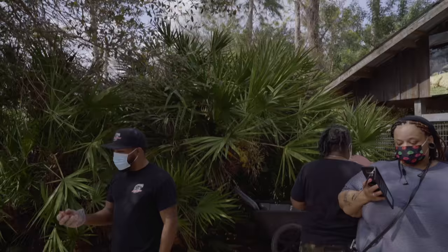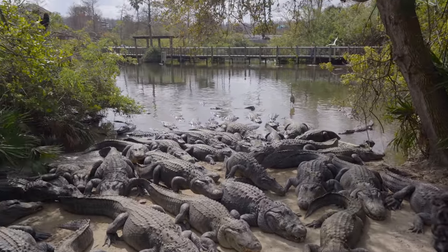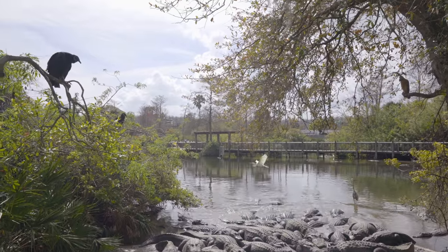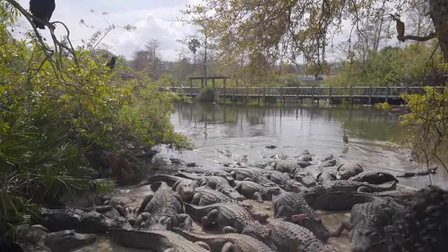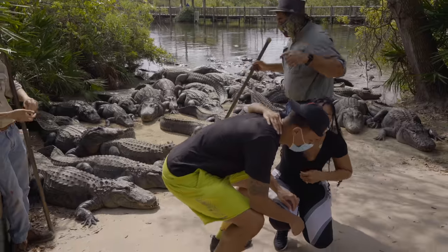All right, we got one more. Let me see. They look lonely over here. Give them to the back, Sway. Ooh, bounced it on the back. I can't control this camera worth that shit. All right, crouch down here a little bit. Don't show a lot of butt. These are guy gators. Big smiles on one.